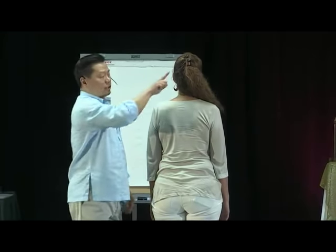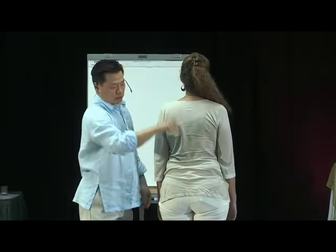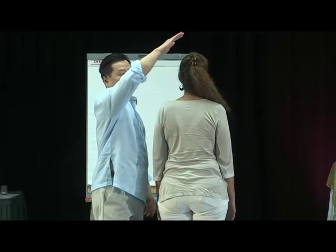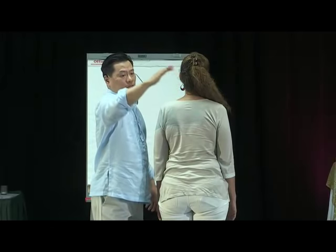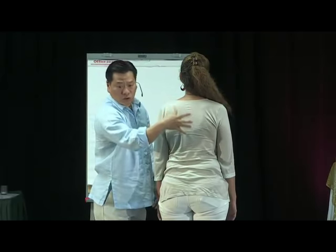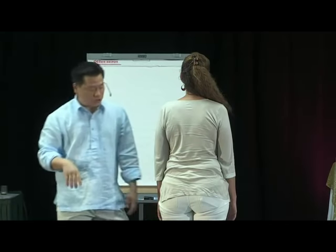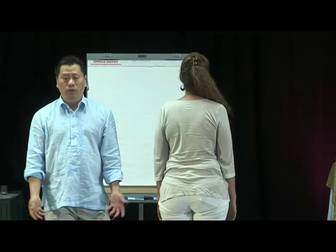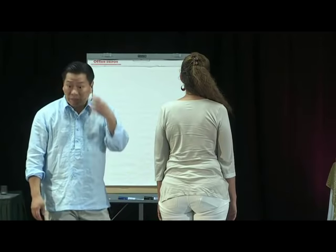Okay, basically she has a big bulge over here, the big bulge over here, the lower back is almost empty. If I were to draw a picture for you, it'll look like this, like that. So there's what you call congestion here, congestion here. Here's the question. If there's so much energy here, would I put more in? Why wouldn't I? It makes sense, right?